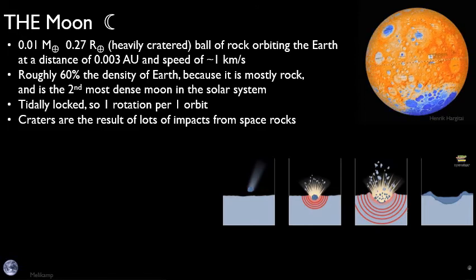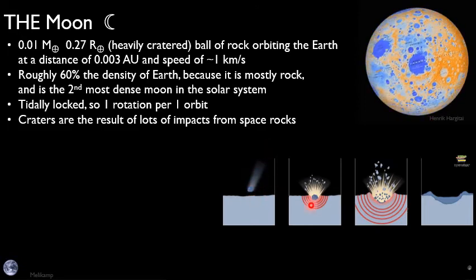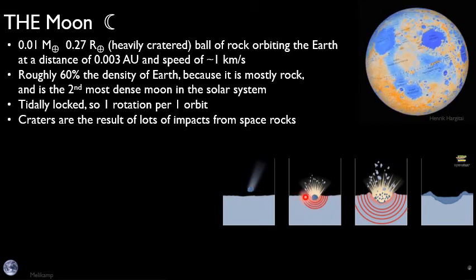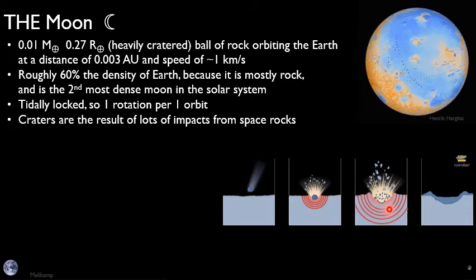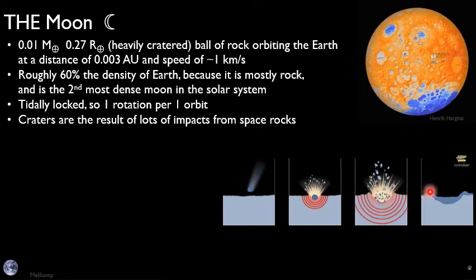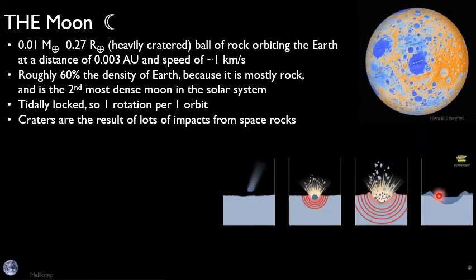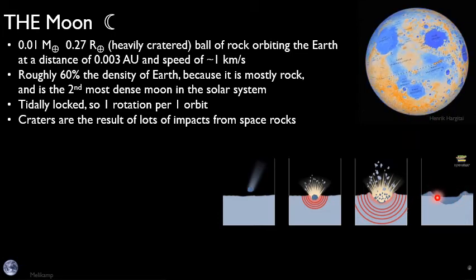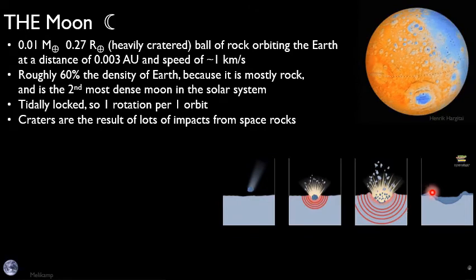And so, what happens is your rock comes in, it impacts, in this case, the moon. What winds up happening is it digs out a crater that is many times larger than the size of the actual rock itself. And because it's excavating material here, you get material heaped up along the surface of the crater. So the craters aren't just divots, but rather there's a cusp and then a bowl, and that's because the excavated material has to go somewhere, and naturally it's mostly going to land close to the rim here.